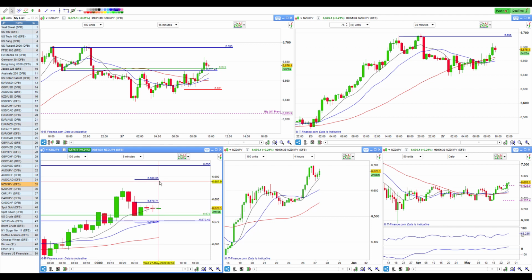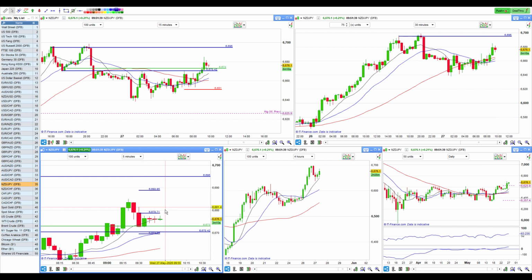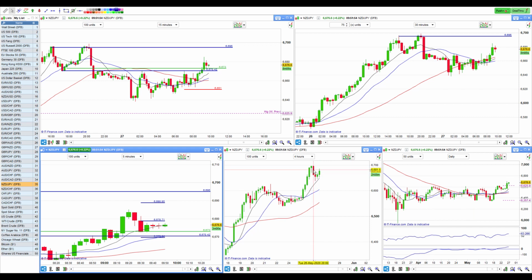What's interesting about this is it brings my one-to-one a lot closer. So if I do take this trade and price breaks out above this level, I then get a one-to-one that's actually ahead of this level. So that's quite nice. It changes the reward to risk setup on that and gets my trade to break even sooner. But I just want to show you as well, see how this is breaking out and following through. So this is a nice little turning trade setup here as well.